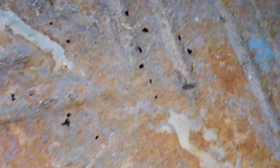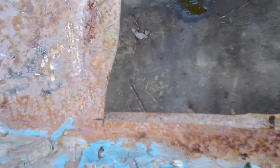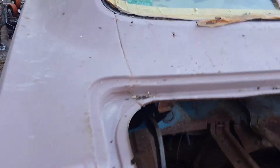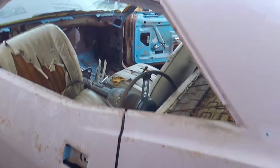I got some pinholes that I found right here once I pulled everything out of it. And then they just cut this section out. I'm assuming they were going to try to just do a partial repair on this trunk pan, but frankly it needs to be all redone here in this back corner. I'm assuming this is where a lot of the moisture came up on the Mopars. There's our other repair of the quarter panel there. I thought the other day that might have looked a little bit too clean, but I was assuming they'd replace the whole quarter. They just replaced that lower corner there. Oh yeah, those are our other center caps on these two wheels, so we have all the center caps.